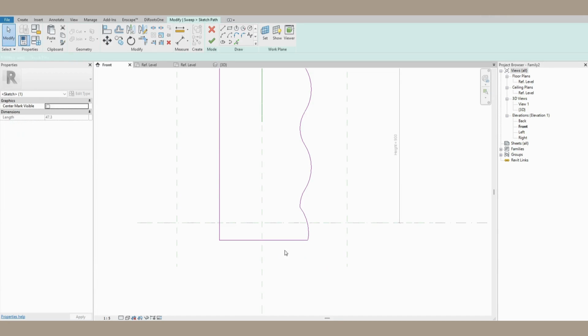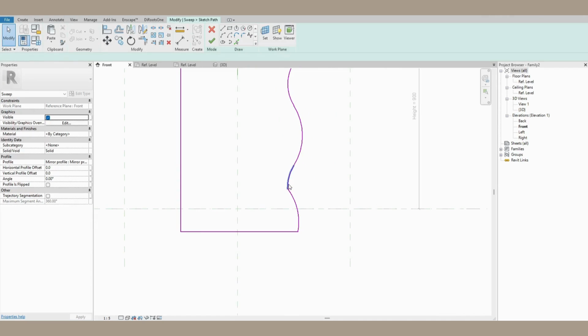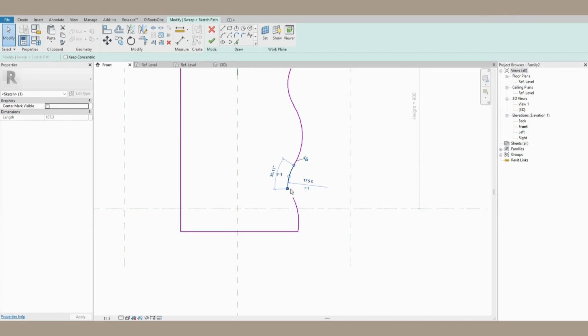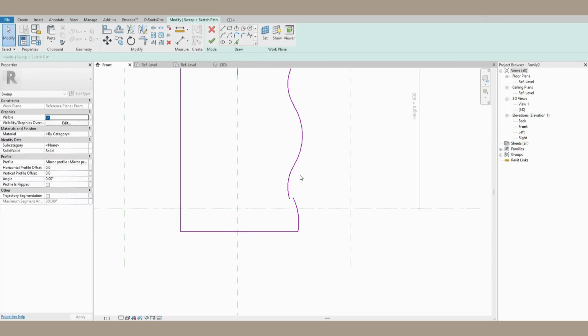Great, I think we got it. I think it's looking a lot better. Remember, in future you can come and edit it if you think in your project it's not looking too great. Come and edit whatever you need to do and it will be fantastic. There you have it, we're almost there.